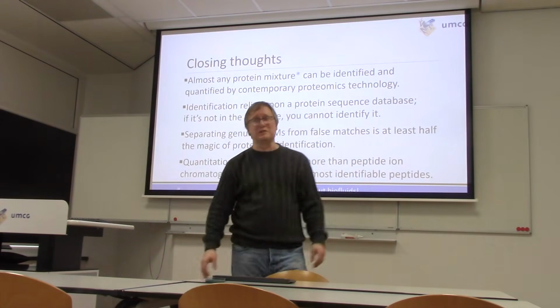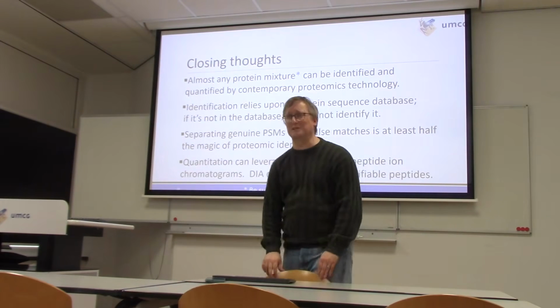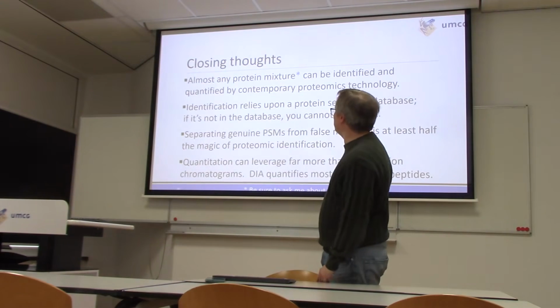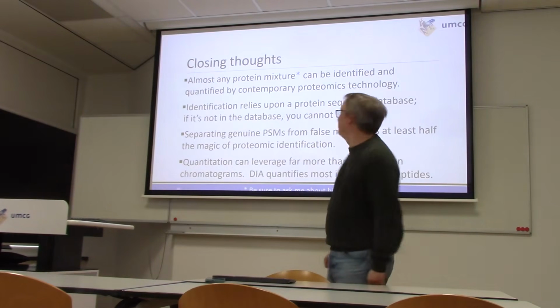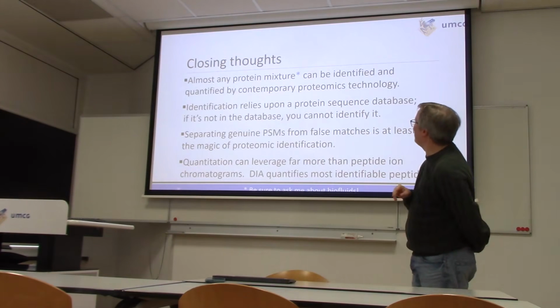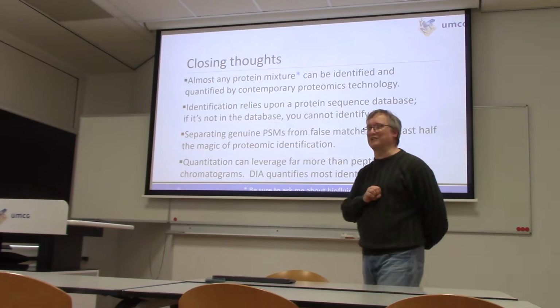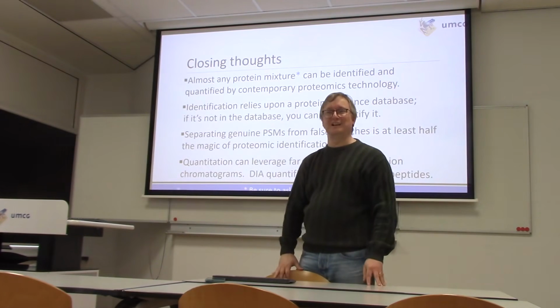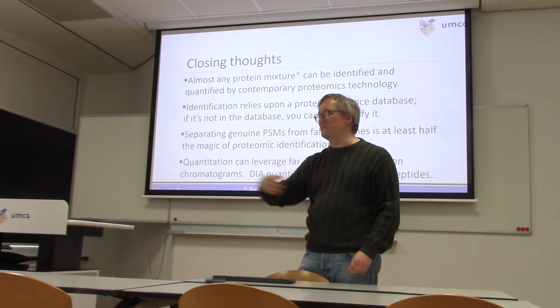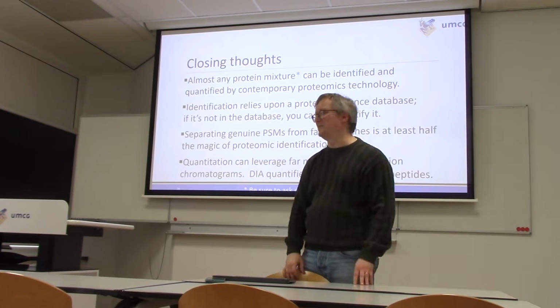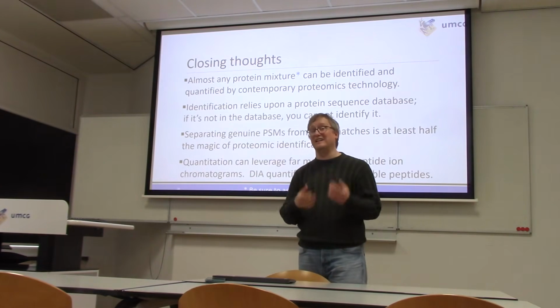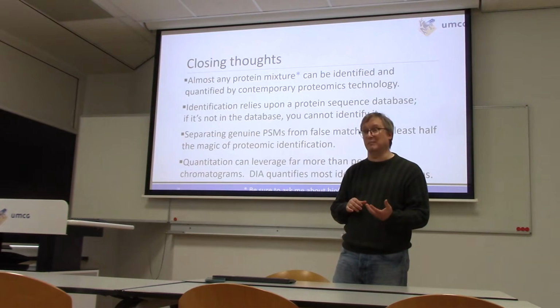Okay, brings us to the conclusion slide, which is good. My voice needs a little break. Almost any protein mixture, asterisk, can be identified and quantified by contemporary proteomics technology. That's thrilling, isn't it? You work in worms, you work in soil bacteria, you work in human guts. You can quantify and identify most anything for most any kind of sample.